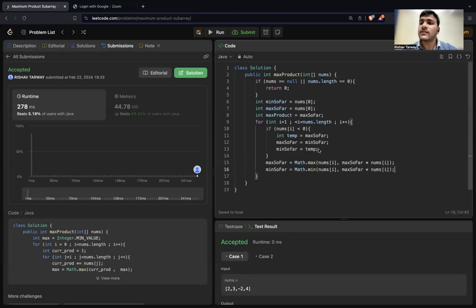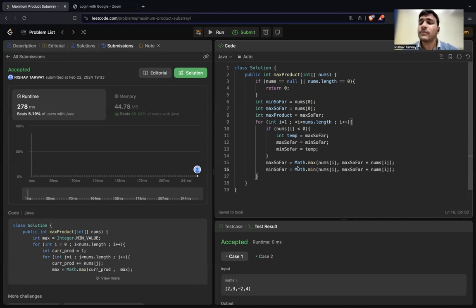If the current element is negative. The second case and third case are consisting in this: if the current element is positive and our minimum so far is non-negative, then in that case the maximum so far is the current biggest number, so we will multiply it with that. And why are we using math.max? Because it will update the value. Then we have minimum so far, that is math.min of nums_i and max so far multiplied by nums_i.